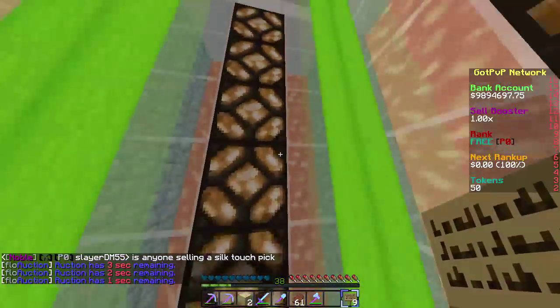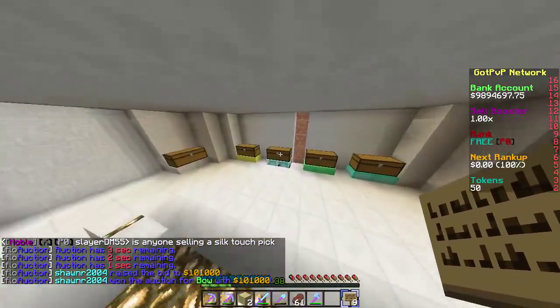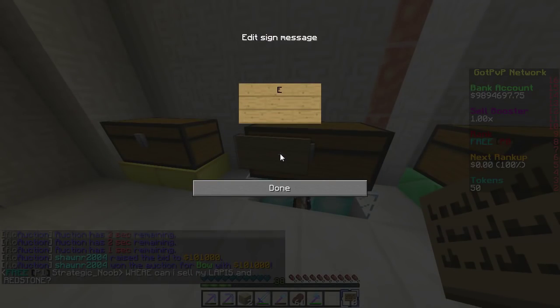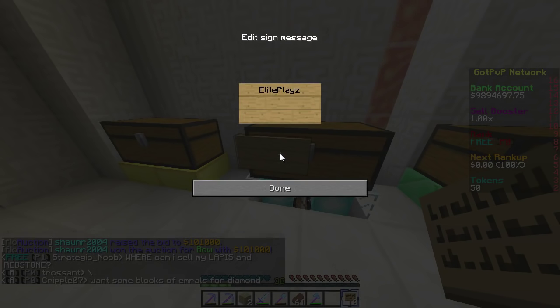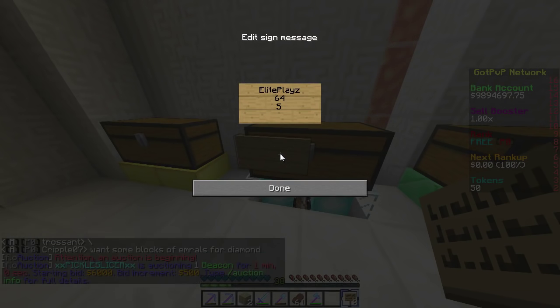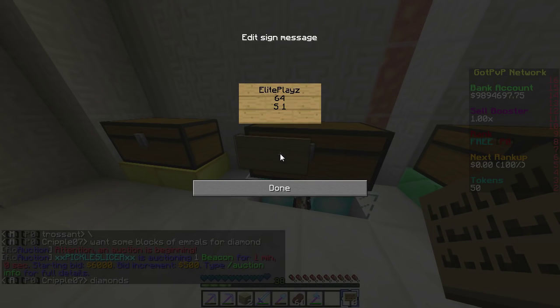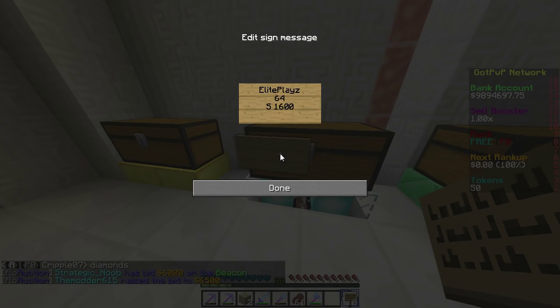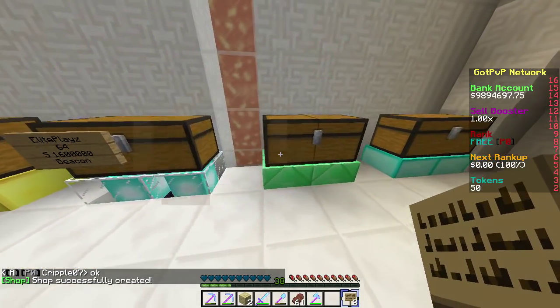I'm pretty sure it's just like... Why do I always go on that side? I'm pretty sure it's just like how you do it last time. So like this, ElitePlayz, 64, sell. I'm going to make it 1, cell 1, one million 600,000. Well, I need to make it correct. 1,000,000. Yeah, that's it. And then we do beacon. Done. Shop successfully created. Boom.